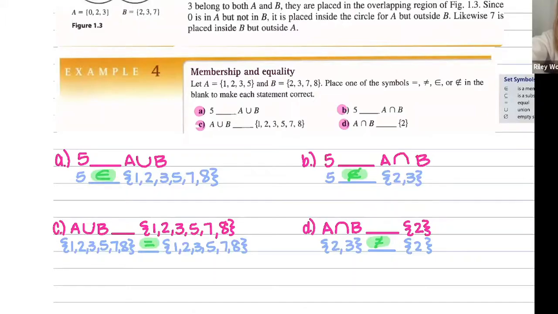Any questions? Go ahead, Brian. When it's a set, it's equal and not equal, and then when it's a number, it's is a member or is not a member, right? Right. Well, it depends on where the number is. In this case, the number by itself comes last. So you're not going to ask yourself whether that number is equal to the set or is part of the set. It actually has your set of two numbers before the lonely number, so it has to be equal to or not equal to.